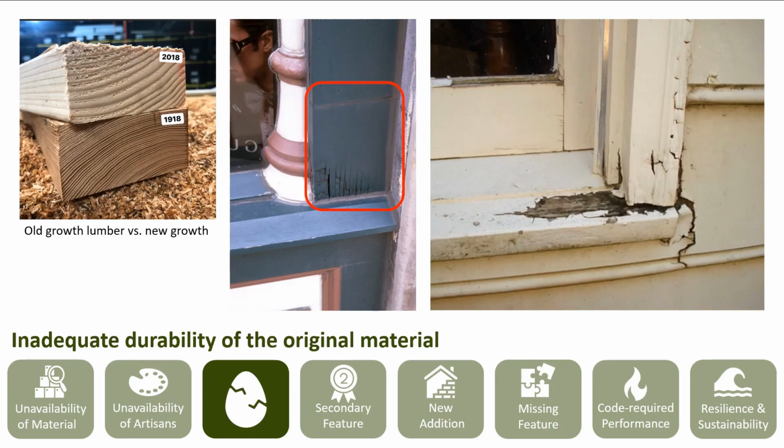We can certainly get wood for an in-kind replacement, but depending on the historic feature and the means in which an in-kind replacement would be achieved, durability may be a genuine concern that leads to the consideration of a substitute material. Again, this consideration extends beyond wood and could be applicable to a number of traditional building materials, but this is just a common example that many of us have been faced with.